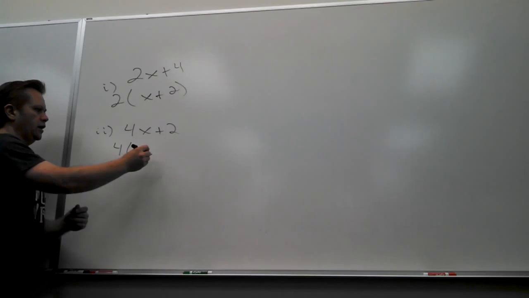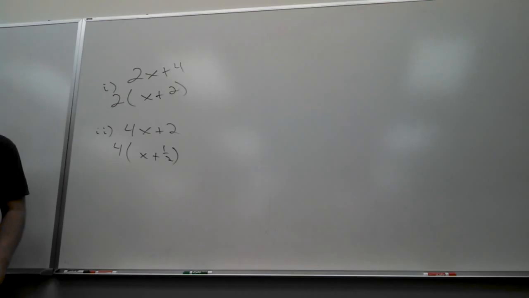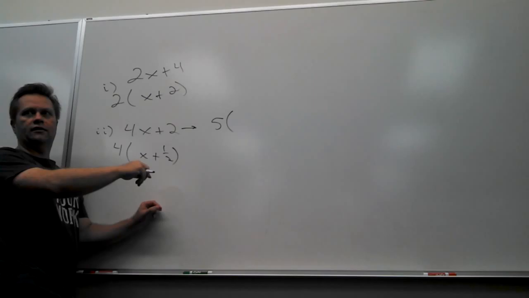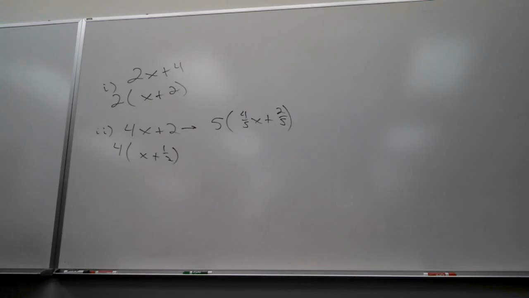So that problem takes us to the next level, but it almost makes it easier, because if I said, what is A divided by C? A over C. I mean, you can't even do it, right? So let me do it again. What if I want to take a 5 out of this? What's left? 4/5 x. 5/2 plus 2/5. Yeah. So it's really good to go to the next level and make you realize what you're doing, and then you have more flexibility in case that helps you somewhere.